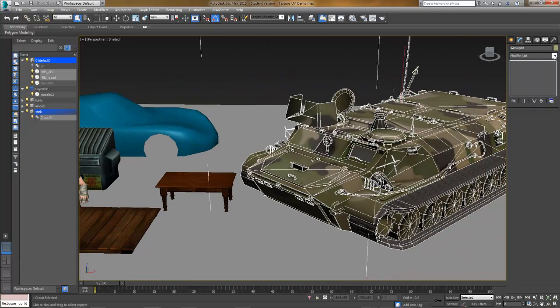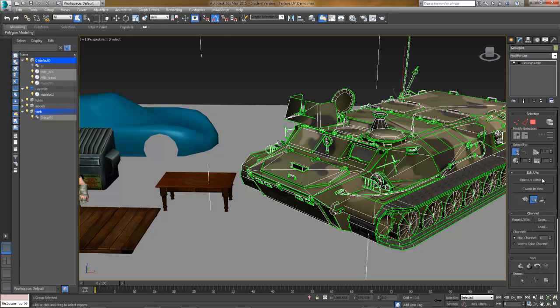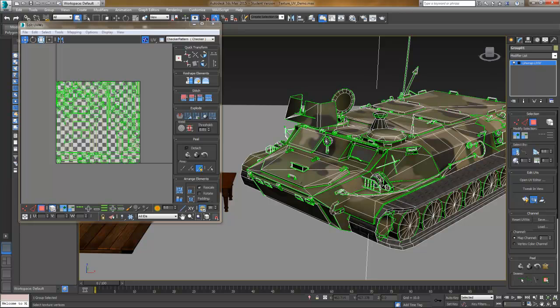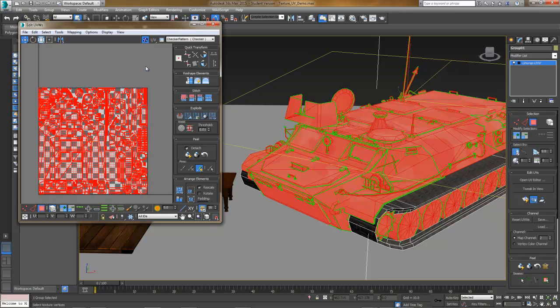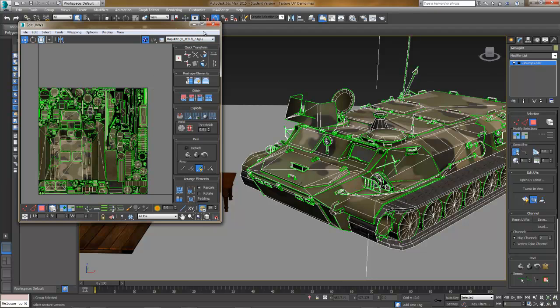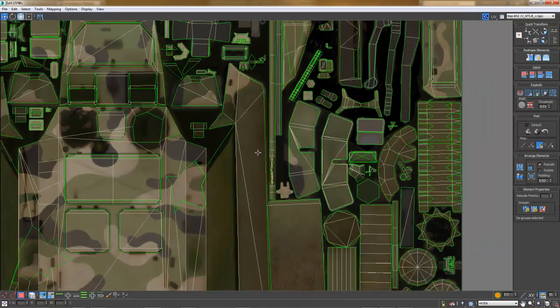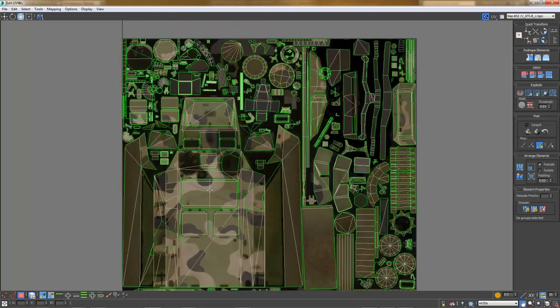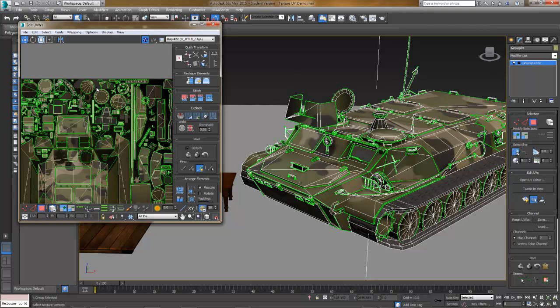Alright, so this tank, obviously it has a lot more pieces, and so there's going to be a lot more detail in the layout. But just to really emphasize a point, that it's the same general idea. Okay, so here's the UV layout for the tank. I'll just select it so you can see it a little bit better. Here, let me go ahead and turn on the actual texture for that. It's a lot of pieces. This took a long time to unwrap and lay out, but we're not going to be doing anything this detailed. It's just the same thing over and over again once you understand the concept of unwrapping.